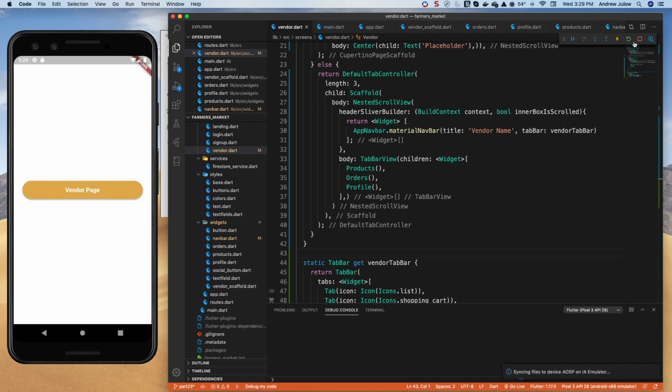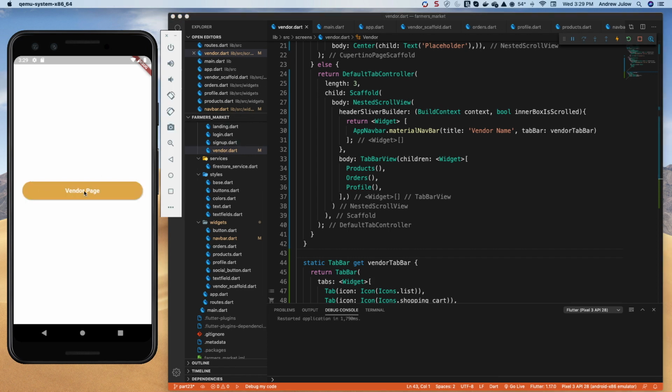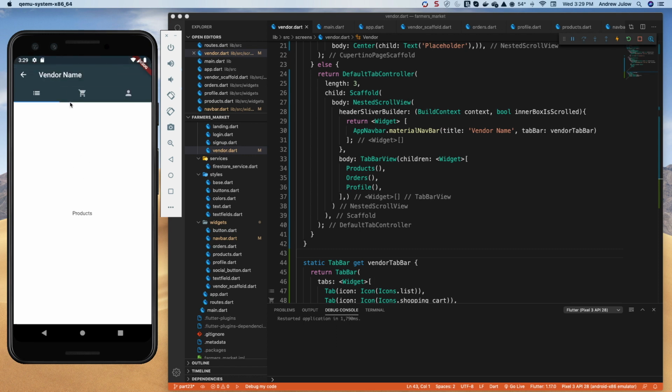Let's do a restart. Okay. All right, that's most of it. Now it is scrolling up like this, and that's not exactly what we want. I want it to scroll and to stop there.